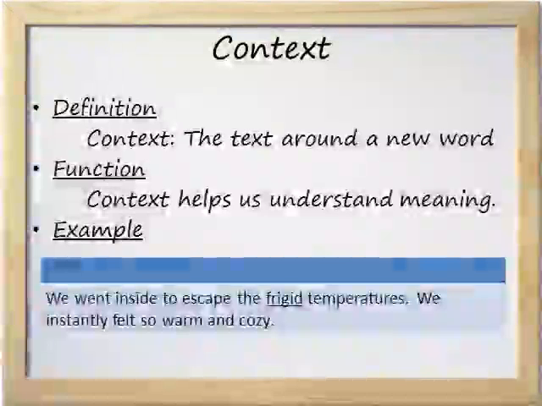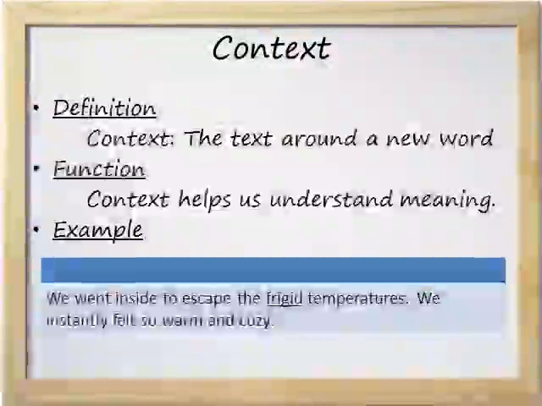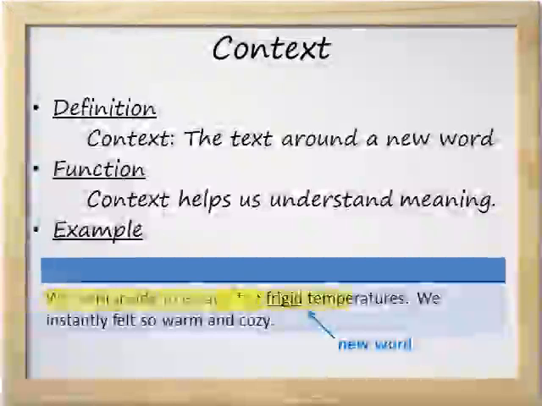Here's an example. We went inside to escape the frigid temperatures. We instantly felt so warm and cozy. The new word in these sentences is frigid. If you didn't know this word, you could use the context around it to guess the meaning. The context is everything around the new word.